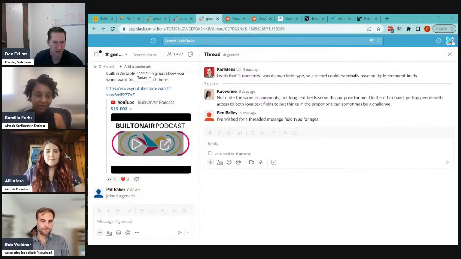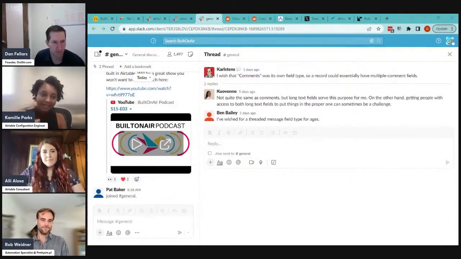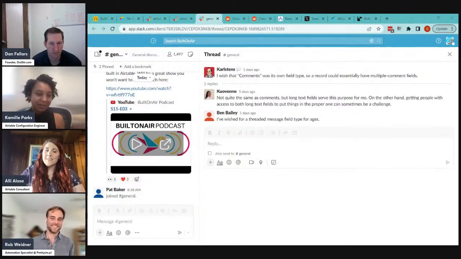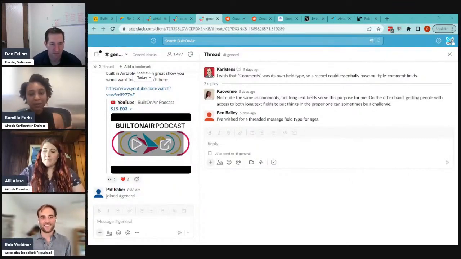That's a separate long text field, and then there's a button that says post comment or whatever, and it appends it. But now you have 3 fields or 2 fields and a button, depending on how you set it up. So there are pros and cons. Back before the comment API was a thing, you would have had to do one of these types of workarounds. I still don't know how good the comment API is, but at least it's something.